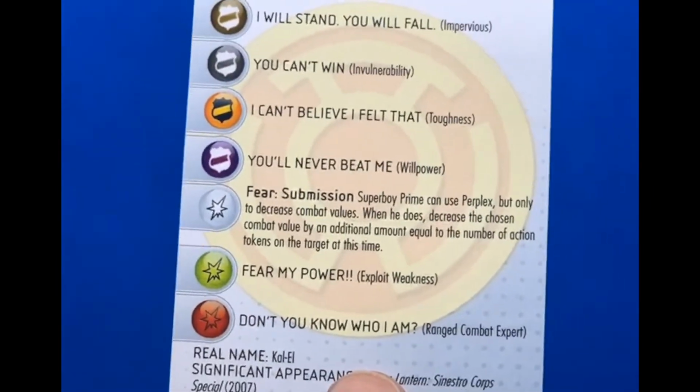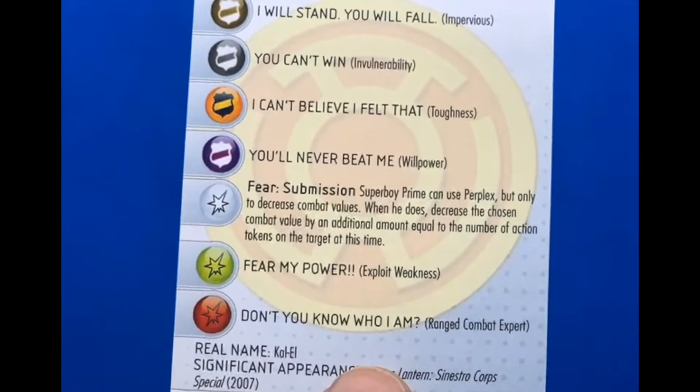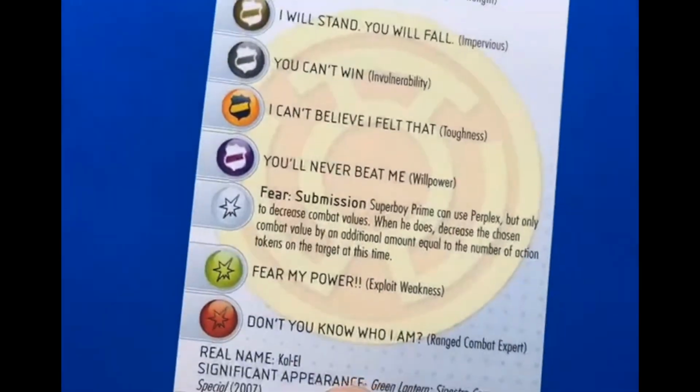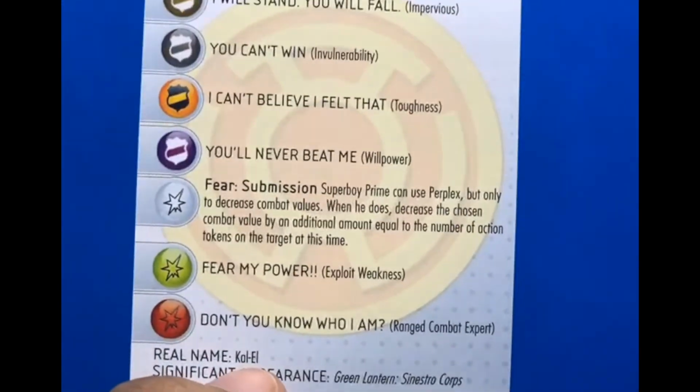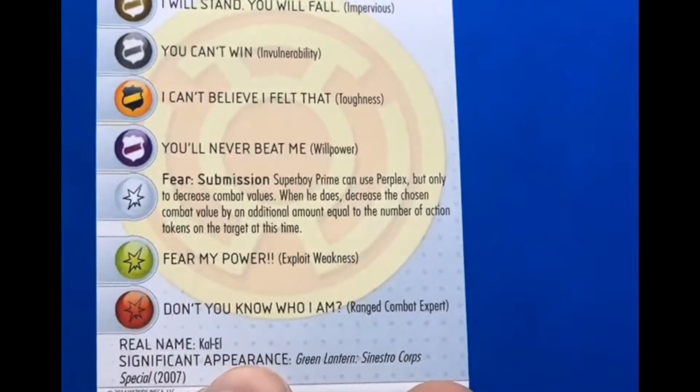Fear Submission. Superboy Prime can use Perplex, but only to decrease combat values. When he does, decrease the combat value by an additional amount equal to the number of action tokens on the target at the time. Real name Kor-El, so maybe he is actually related to Superman somehow. I do not know. And then we can see Green Lantern Sinestro Corps Special is his first appearance. Just a mean piece. I don't know how much I love him at 350.